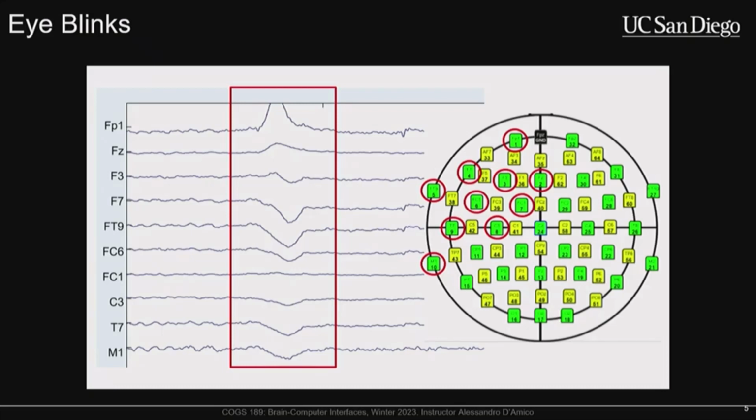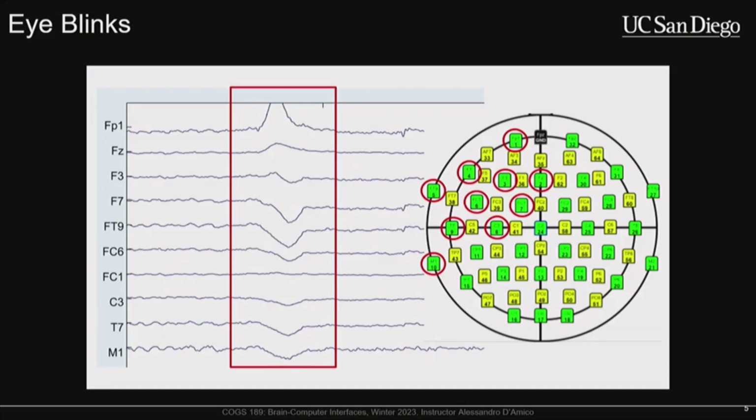So as we can see, here's some time series data. The first channel is FP1, which is the closest electrode to the eye. Essentially, it's just right above the brow. And we can see there's a very strong, in this case, positive peak right at FP1. And then if we look at FZ, which is still pretty frontal, but down the midline, we still see a positive peak. And then as we look at the other electrodes, the polarity is changing, and even all the way back to T7, which is pretty far into the center of the scalp, we're still seeing the influence of the blink. So as you can imagine, and at least I hope it's obvious, all of the EEG signals at those time points are being completely overshadowed by the magnitude of the blink. And so this is a problem.